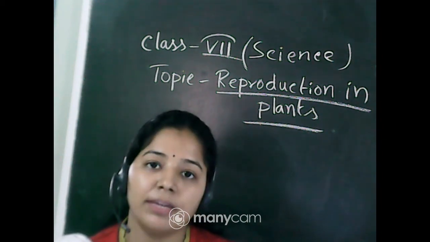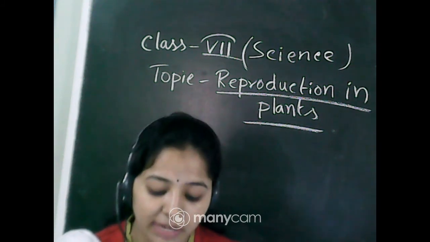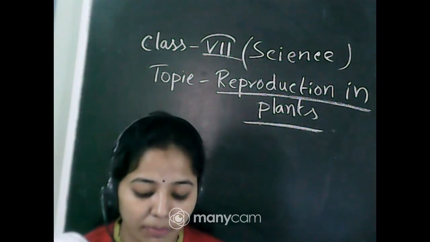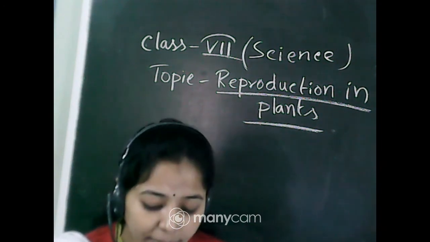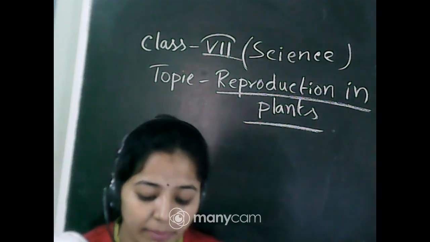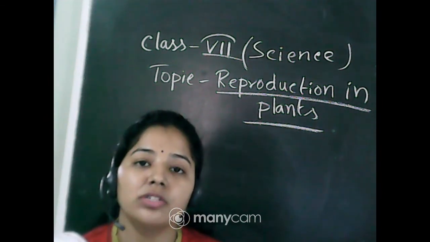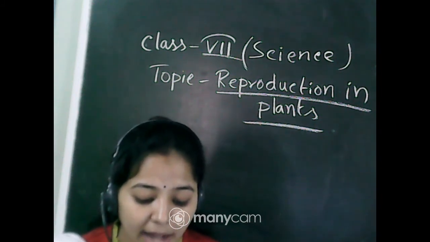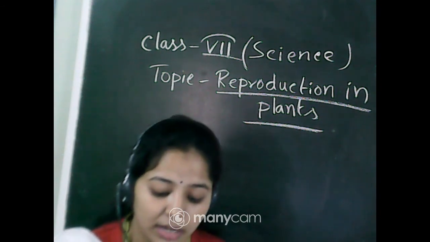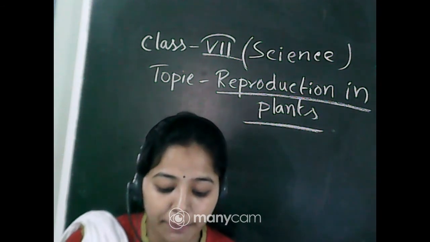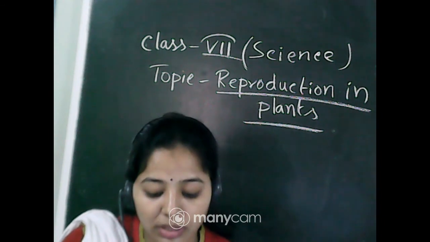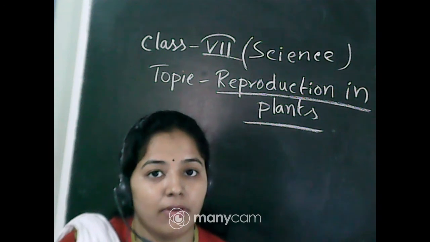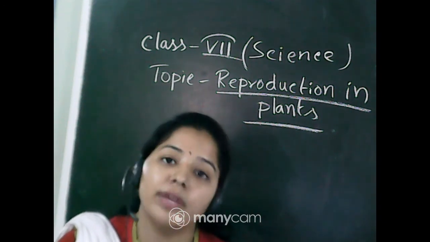Now we come to another point. As we know, the flower is the reproductive part of a plant. The flowers develop into fruits and seeds, and the parts of plants that participate in the process of sexual reproduction are called reproductive parts or organs. In plants, the reproductive part is a flower, which may have a male or female part, or both parts on the same flower. I have told you that these are unisexual and bisexual flowers. Understood? If you have any problem, you can ask me in the e-portal.